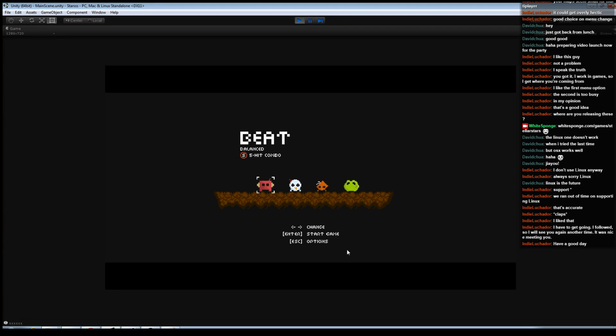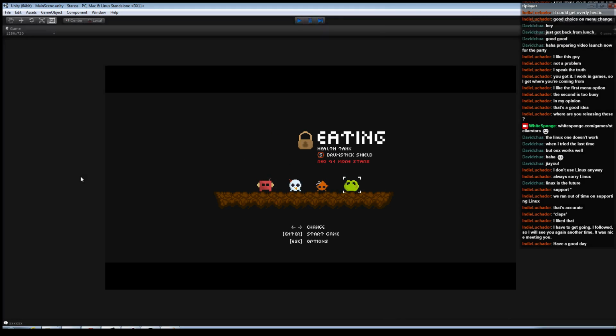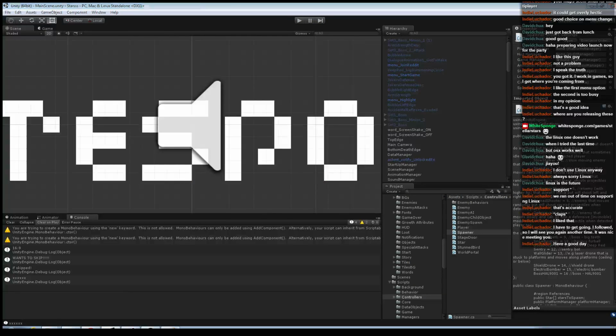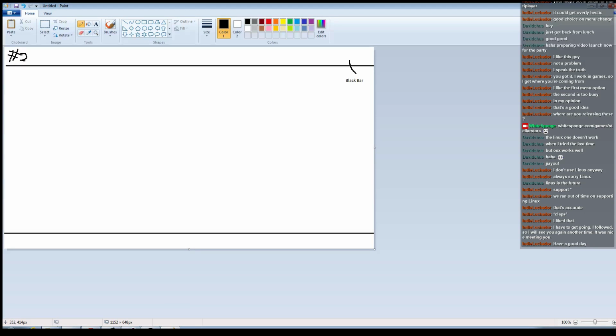Notice that at the bottom here there's a left-right change, enter to start game and escape for options. So we have to create that consistent experience here. We have to have the legend at the bottom as well.